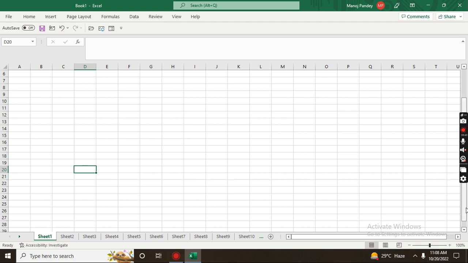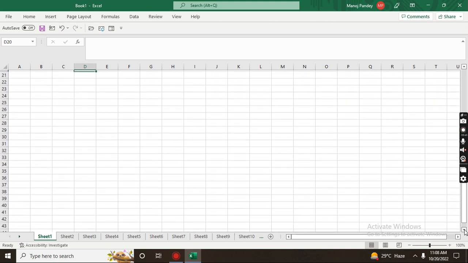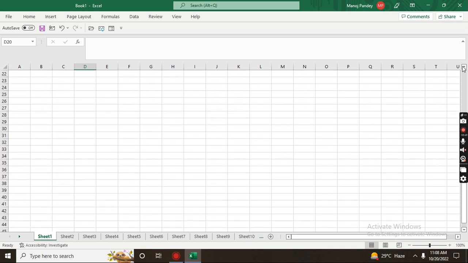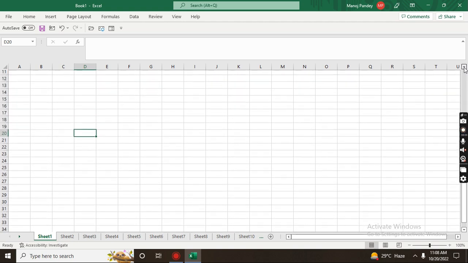Similarly, if I want to go down, I will click on that bottom side arrow. And if I want to go upside in my worksheet, I will click on that upper side arrow.